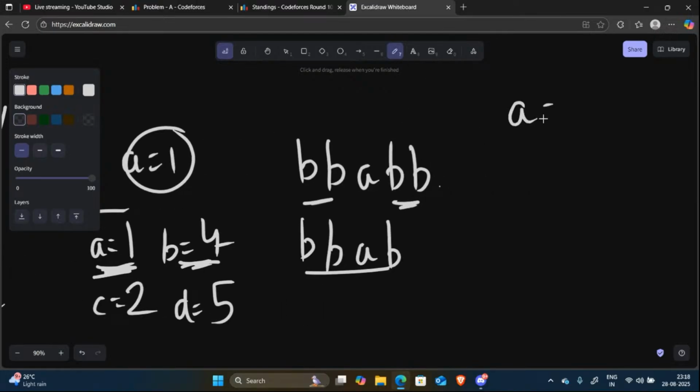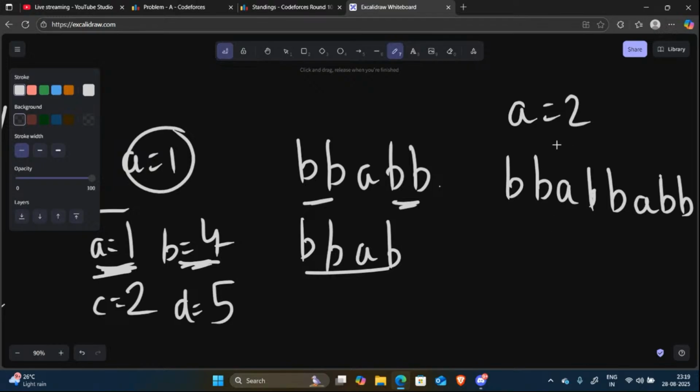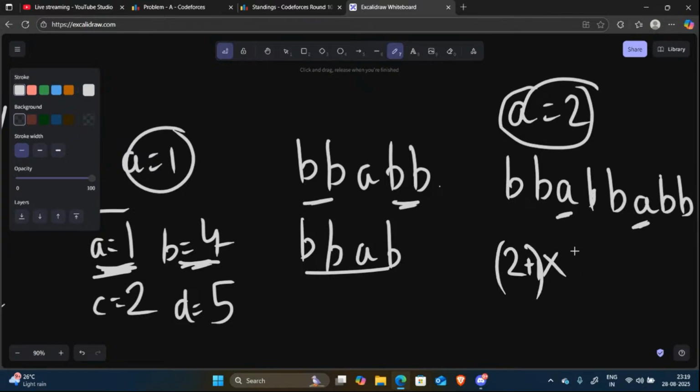If A equals 2, we can accumulate it like this: B, B, A, B, B, A, B, B. So whichever team has the fewer goals, we can find that team and we can find the maximum number of goals that the second team can score. So in this case, it is actually 2 plus 1 multiplied by 2.